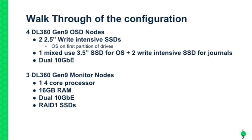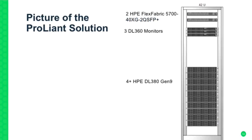I think that's all I want to cover. And if you have questions, please interrupt and ask the questions while we're going through. So what's it look like? So this is a built-out picture. I tried to get some photos actually of the hardware, but the way it was sitting in Provo, it wasn't all that pretty, so I didn't want to put it in here.